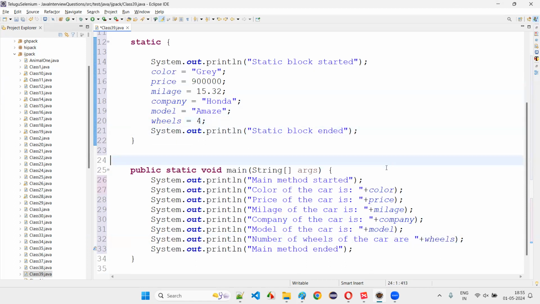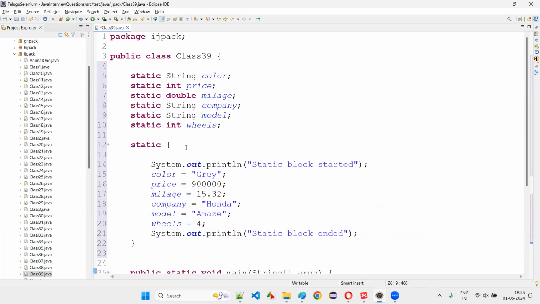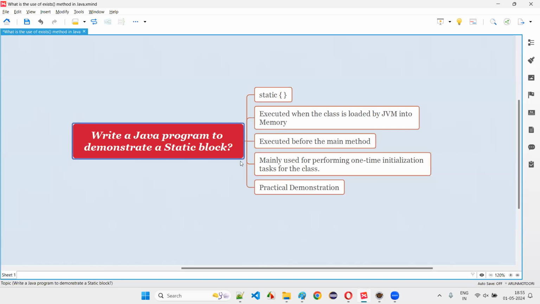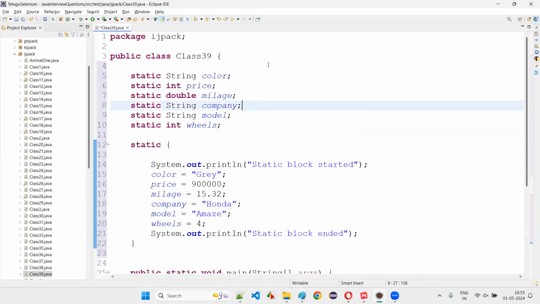And that's it, guys. So let's see how the execution will happen. Generally the main purpose of the static block in Java is one-time initializing of the class-related variables. That is, static variables are class variables. To initialize them, we generally use that. And later in the main method, we can access them. The static block will be executed way before the main method. All these things will be clear when I run the program.